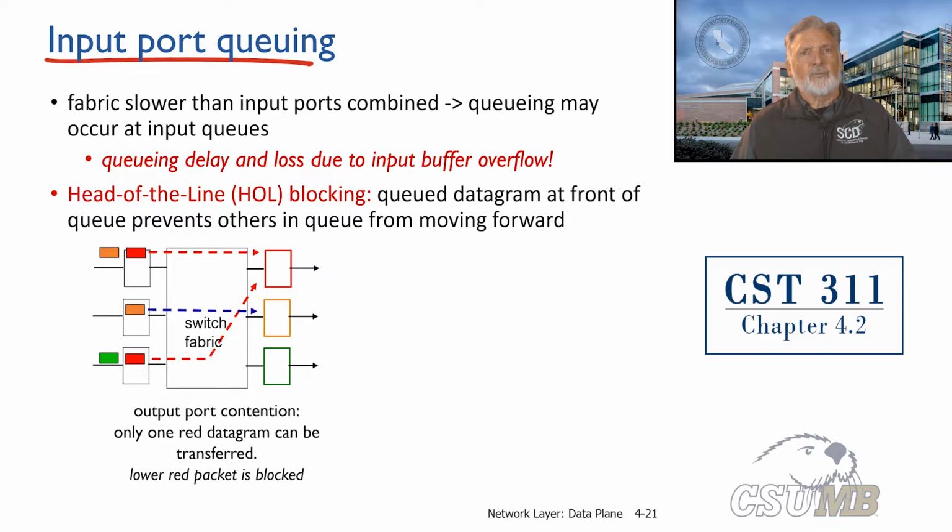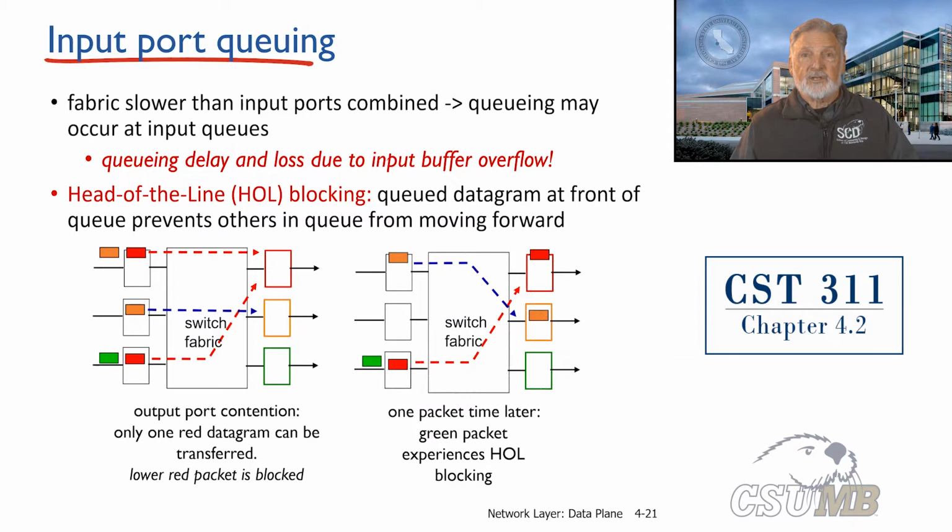In the diagram, we see the condition called head-of-line blocking. Packets from 2 input queues, the red ones, need to be switched to the same output port at the same time. One of these will be blocked at least momentarily. This contention can then block a subsequent packet, the green one in the diagram.